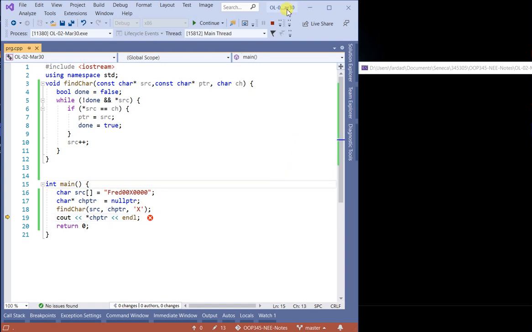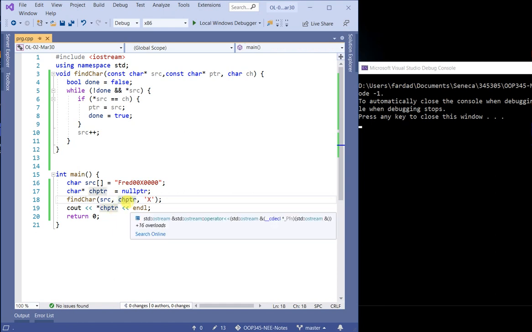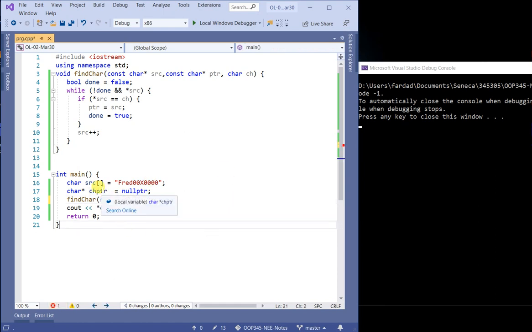Because it's not a reference? It's not a reference, it's not a pointer. So if I wanted to do that, I have to pass the address of the variable. Because I thought I gave what students do, giving a pointer extra credit. If I want something changed, I have to pass its address.